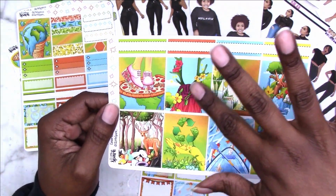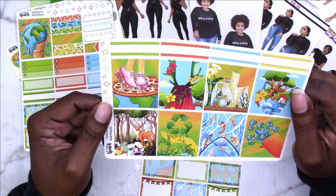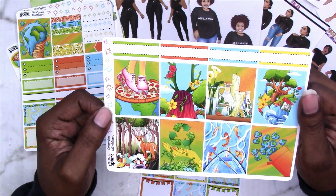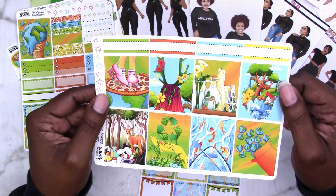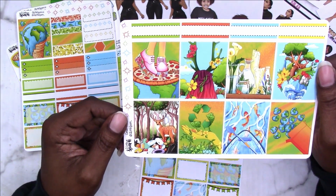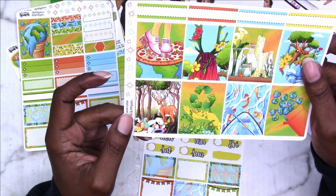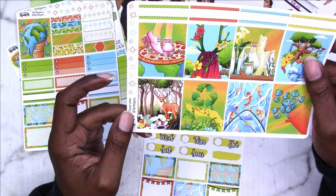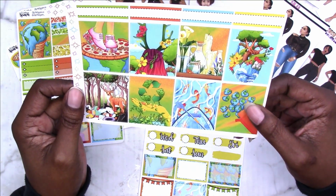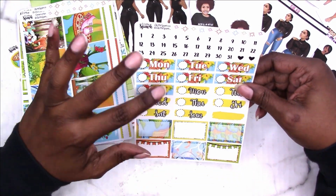Then this creature is of the woods, I assume, with her hair, with the vines and the antlers. Candles and jars and plants and flowers. And this is like the earth heart, is the heart of it all. And the trees growing out. The forest showing how we are destroying the earth with our trash. The water with goldfish. And this is a box, I guess, of candy earth hearts. Cool. Very imaginative. It's different. I like different.